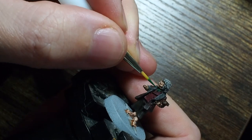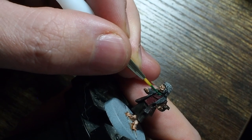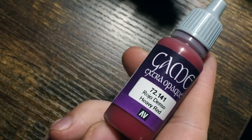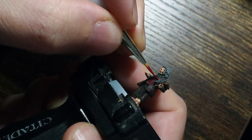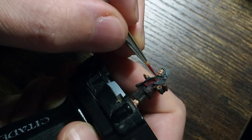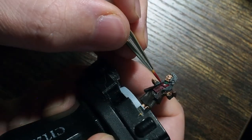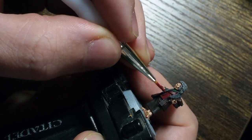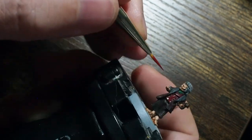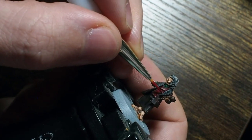Once that's done I'm going to use a very small amount of dark green and pick out that little scarf area just around the neck. There are a few different greens you could use - I'm using this as a dark green, you could alternatively use Sick Green from Vallejo. We're going to go back to using the heavy red now just on the waistcoat on the inside, and we're going to paint from the inside out so that any mistakes are easily covered over. We're going to leave that shader in all of those little recesses and pick out the highlighting points just across the front of the waistcoat and down across his chest.